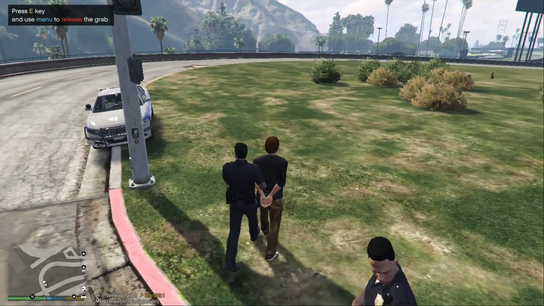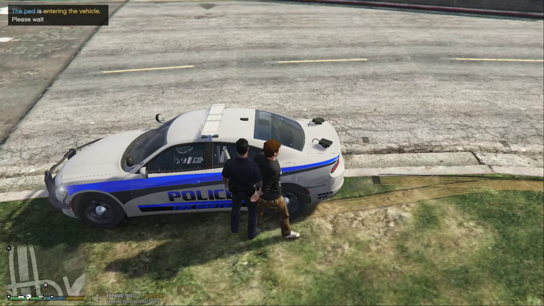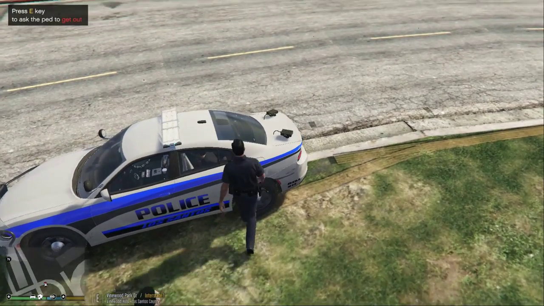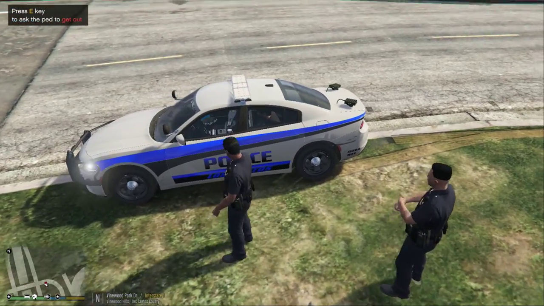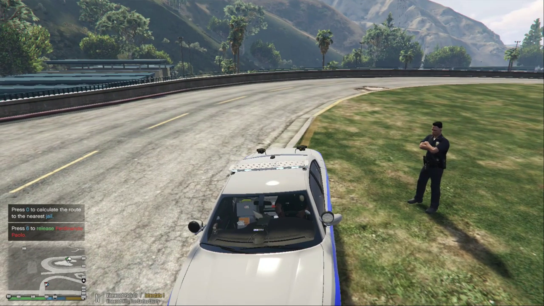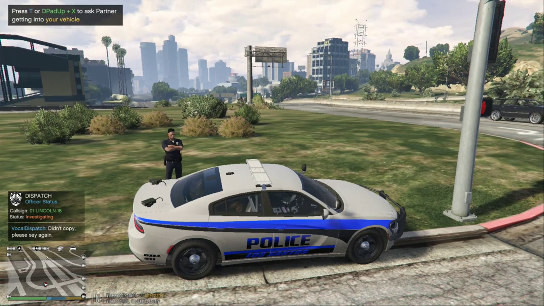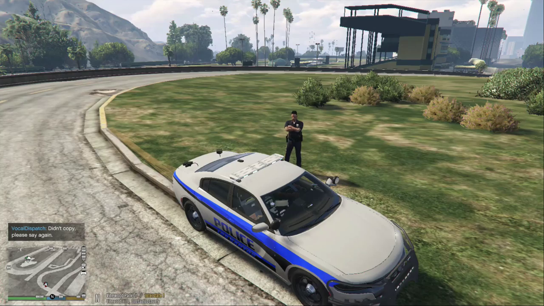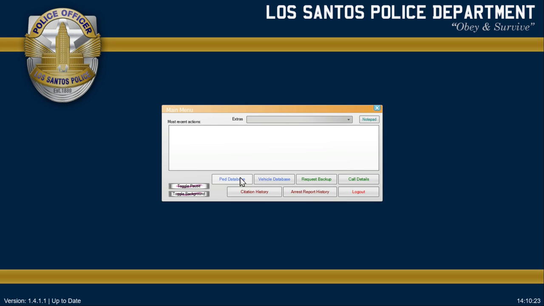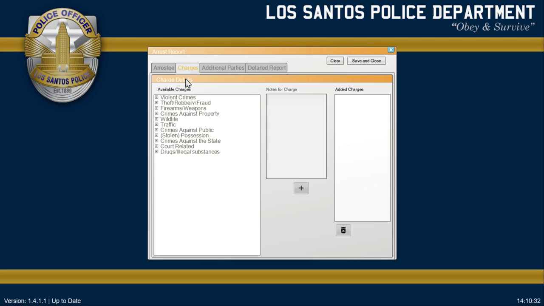Put him in the car. The fuck was that? Dispatch from me investigating. Acknowledged. I forgot to say that early on, so that I won't get a call out in the middle of this. In car. There's no previous arrest or citations. The first time getting caught.